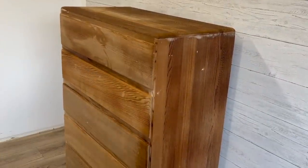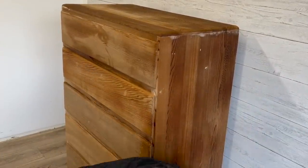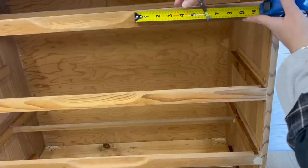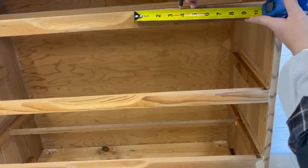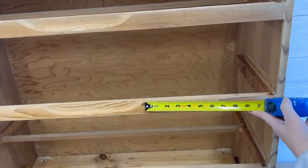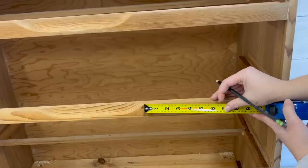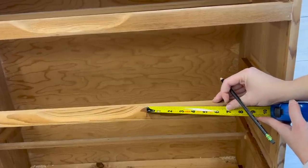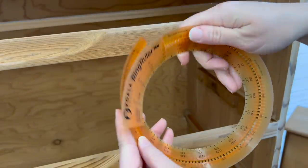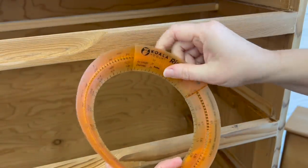After working with this piece, I had realized it actually had a pretty cool design element after all. The drawers, of course, have no pulls because of these interesting bars with these inset reliefs, which of course just make space for your hand to pull the drawer open from the bottom. I decided I really wanted to highlight those bar inset details, and so I got out this cool tool.